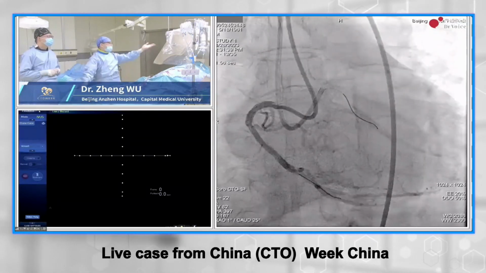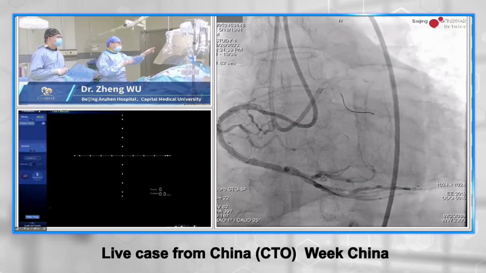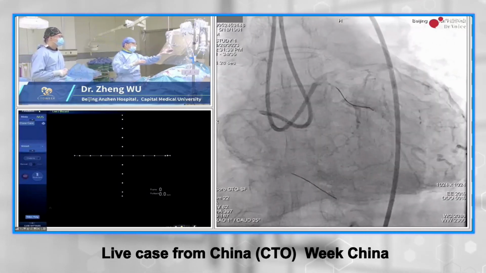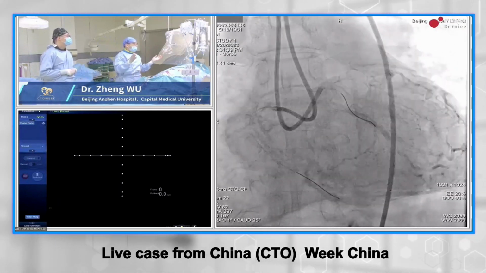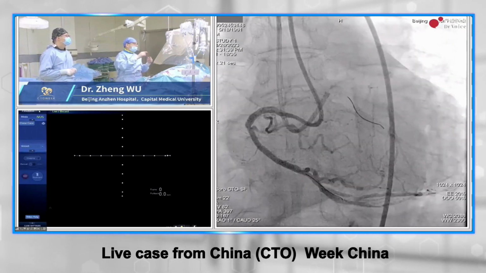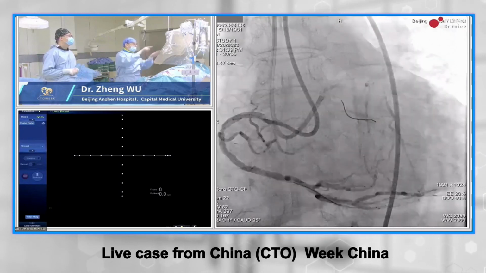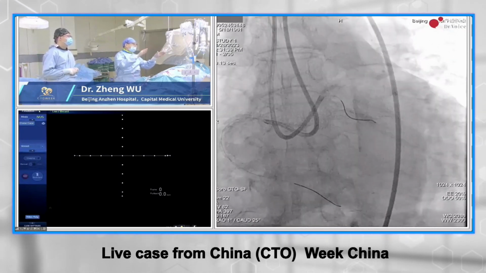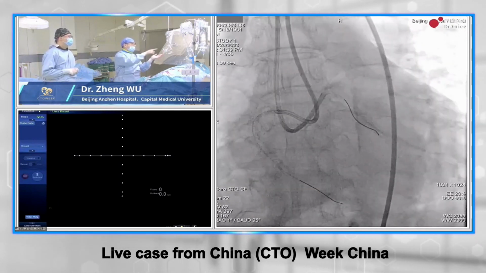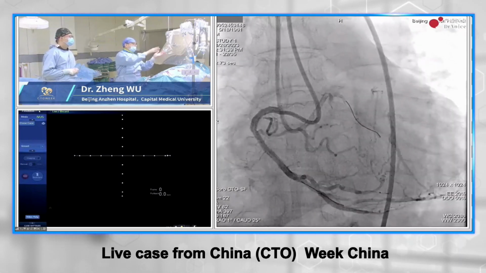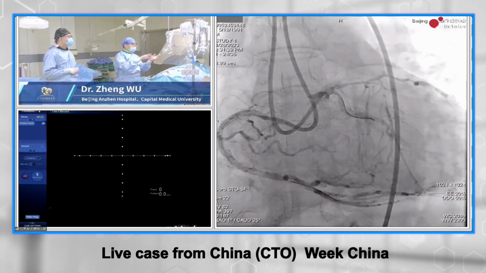It's the first angiogram today. You can see the stent in the right coronary artery and the stent in the circ, all in good pattern. The only problem is the LAD CTO lesion. From this view, we cannot find very clearly the proximal cap of the LAD lesion, and we can only find there is a calcification just beyond the LAD CTO lesion.